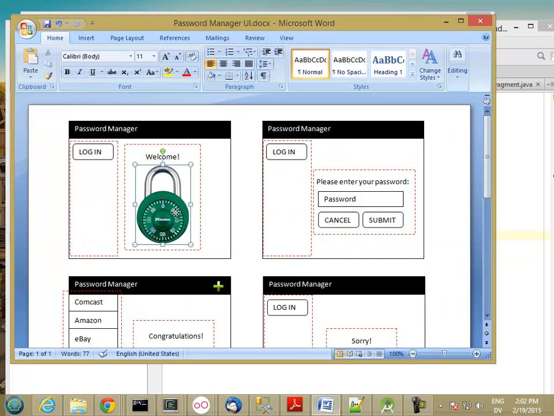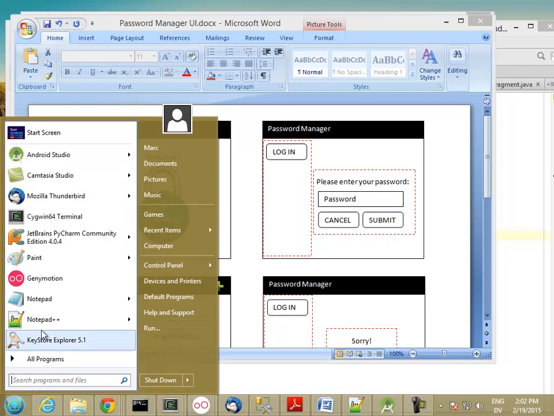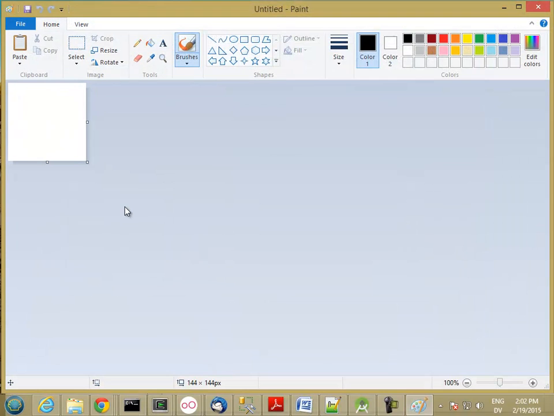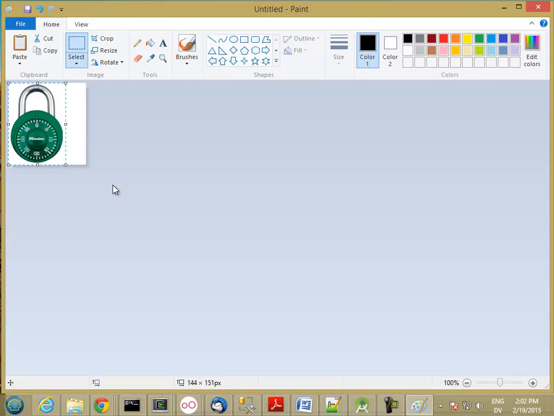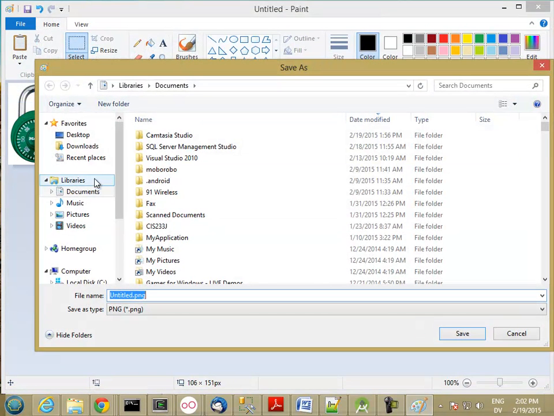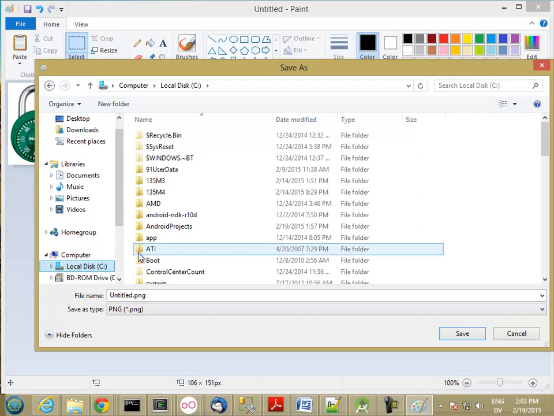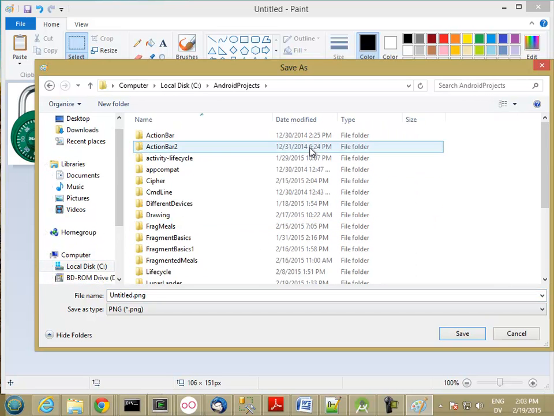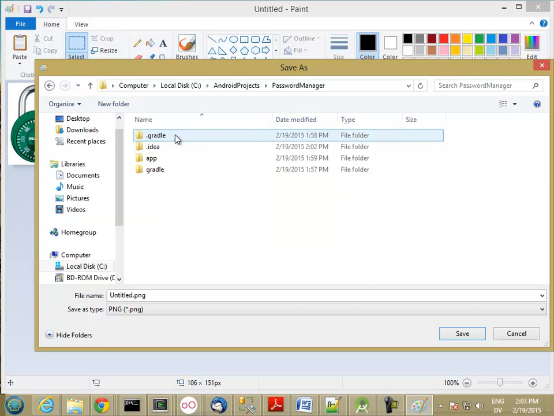Go back here, I'm going to copy that, and I'll start up a copy of Paint, paste it in, crop it, and then I'm going to save this as a PNG into my, I hope I put that in Android projects. I'm not sure if I did, we'll see. Yep, I did, good.